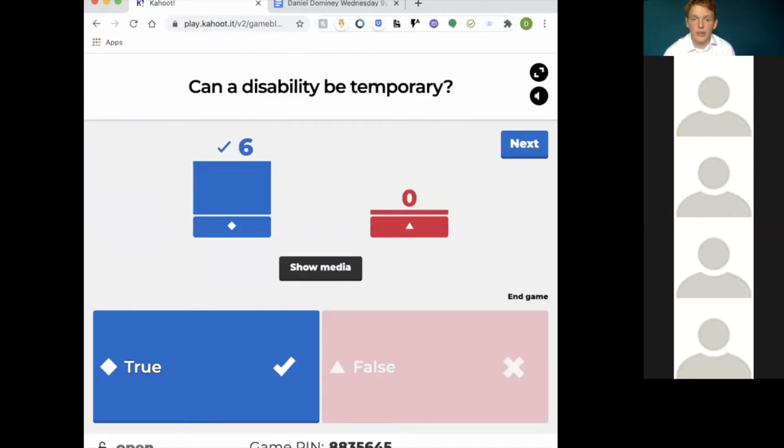Yes, so we did say that disability can be temporary. An example of this that has already come up is cancer, because you only get cancer for a temporary, hopefully temporary period of time, not always the case. And it's important to consider that somebody's health condition can fluctuate. So it can go up and down. That may be something you need to consider with your product: can it be used on a particular bad day or a particular good day?